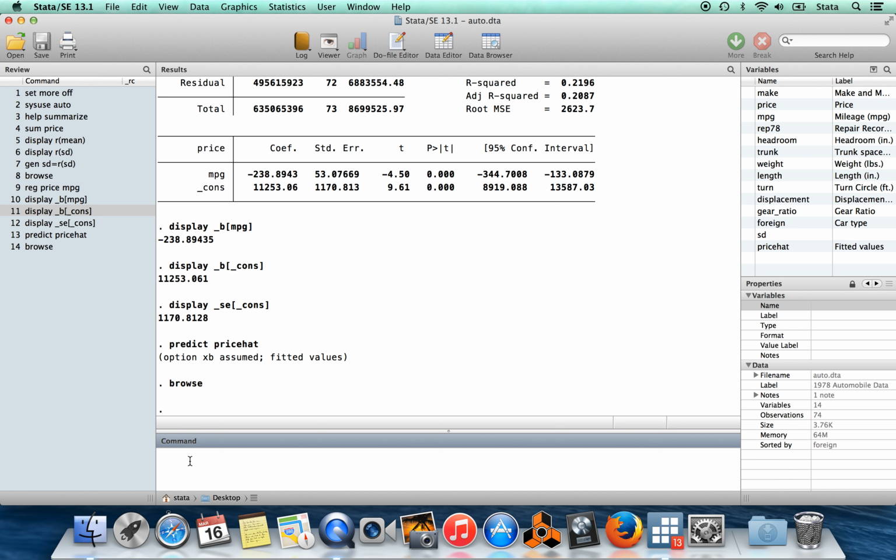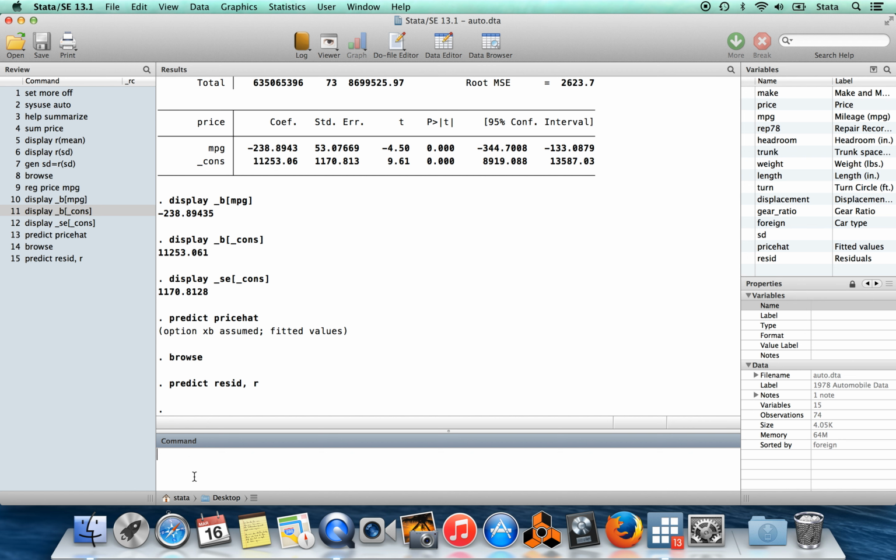If you wanted to get the residuals from the regression, I'm going to create a new variable called resid using the command predict, and to get the residuals instead of the predicted values, I'm going to use the option resid. So now this is going to equal whatever the difference is between the actual price and the price which we predicted out of our regression model. So if you go all the way over here to the right, there you get your residuals, and of course some of them are positive, some of them are negative. On average, they'd better be equal to 0.